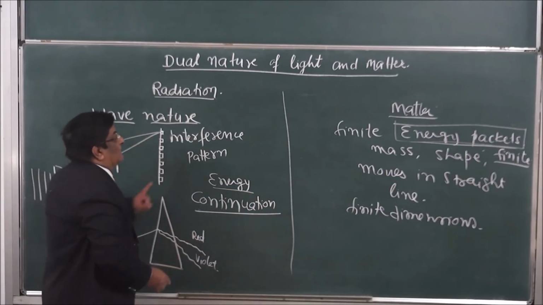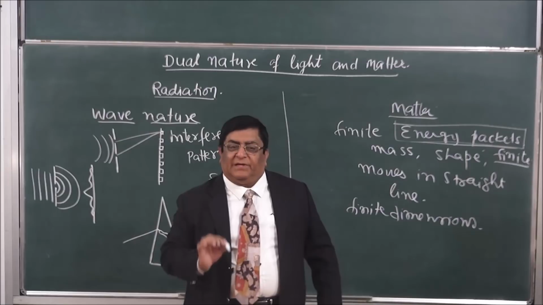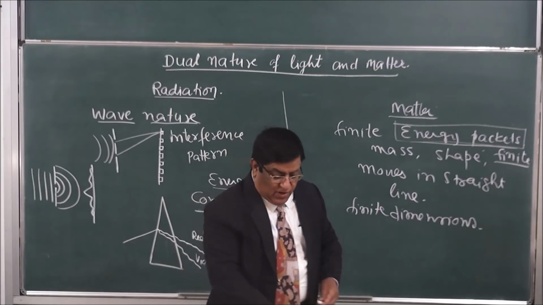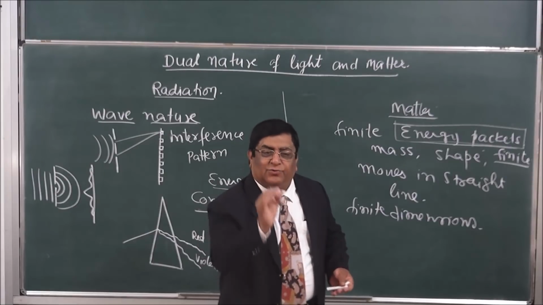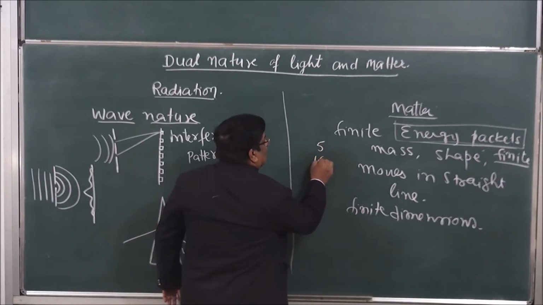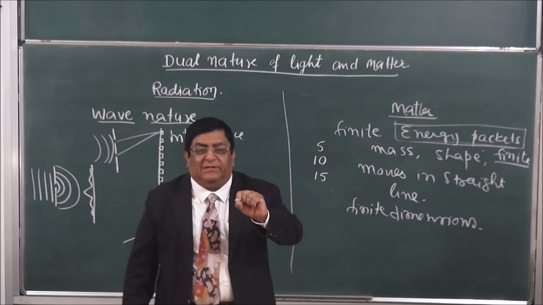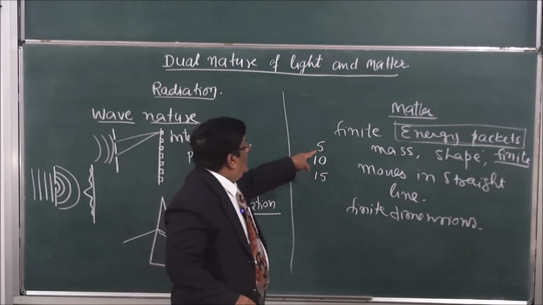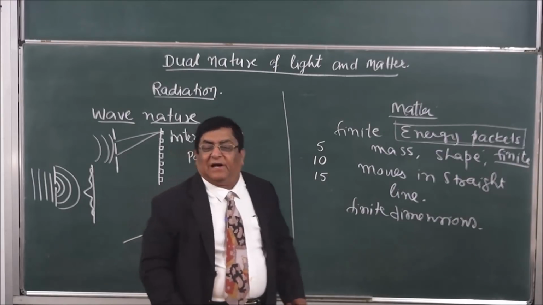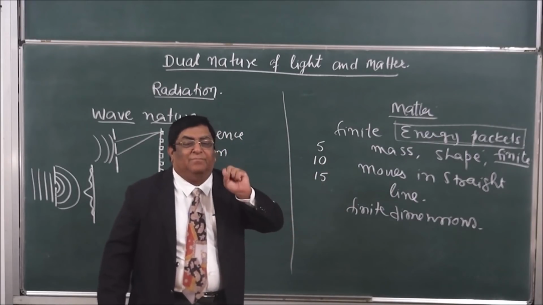continuation of energy. Okay, the other meaning of this is, if I throw this one chalk to you, it will have certain energy, half mv square. Suppose that energy is 5. Now I throw another chalk, then I throw a third chalk. How much energy you get? You get energy of 5, or you get energy 10, or you get energy 15. But I cannot give you the energy equal to 12. Either I can give you 5, or I can give you 10, or I can give you 15. I cannot give you 6, 7, or 11, 12. So energy comes in packets.